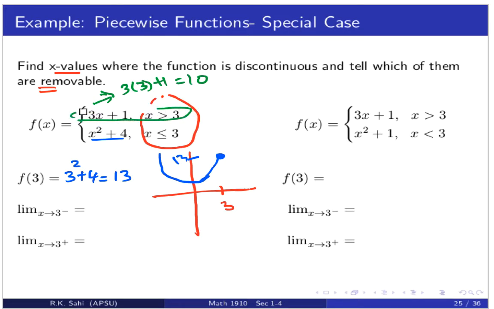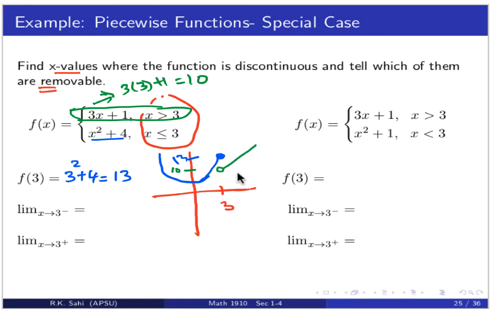Okay, I don't want the value. So this is f of 3 for this case. Now here, because it's a strict inequality symbol, that means it is going to be represented in a graphical scenario by an open circle. And 10 is the value of the function. So we will have an open circle right here. And then after that, the value is going to be represented by a straight line, like this.